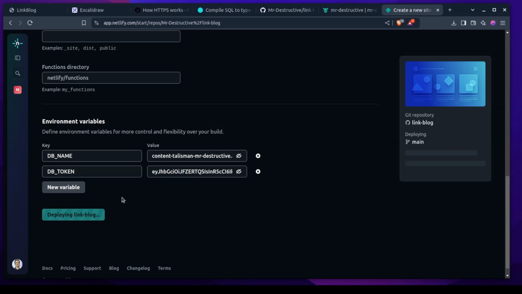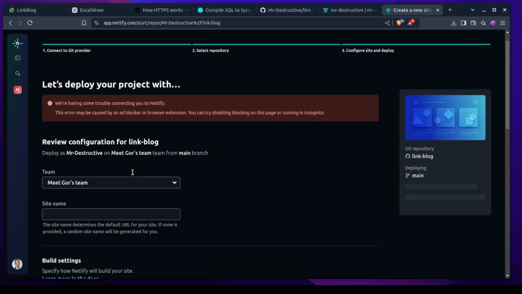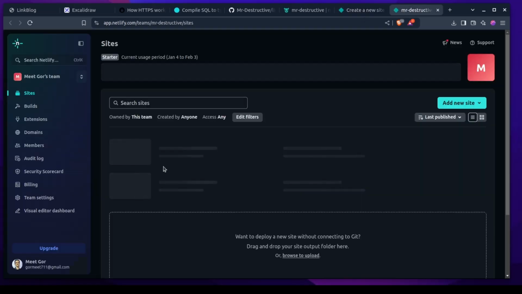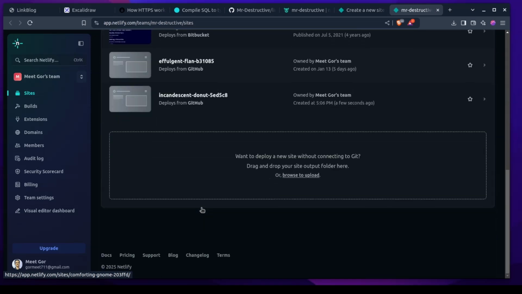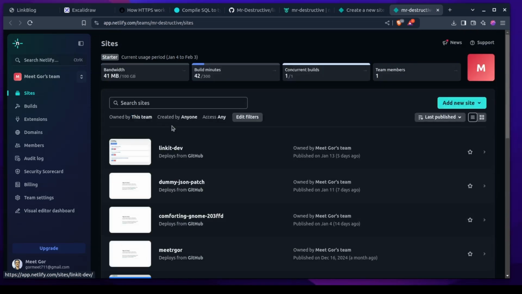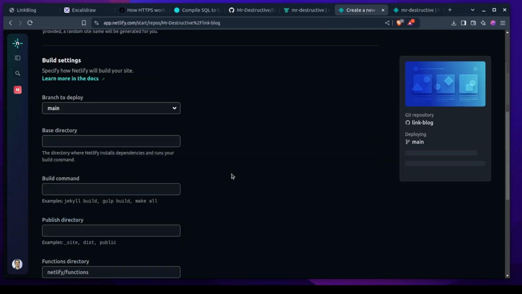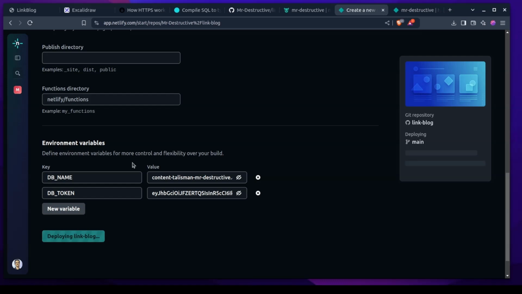I think it's just saying that running incognito. So let me open this here. Has it not created that? And hopefully, yeah, that is now created.